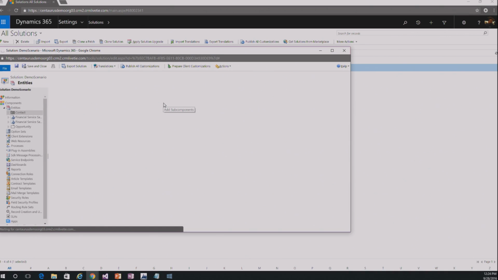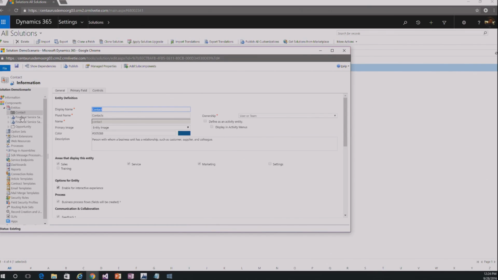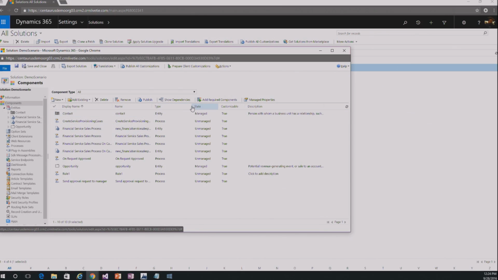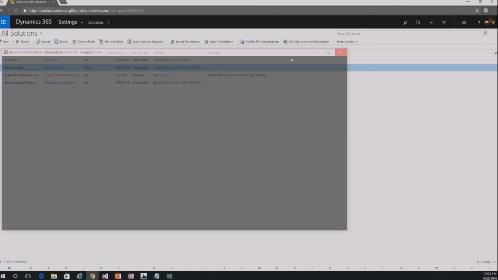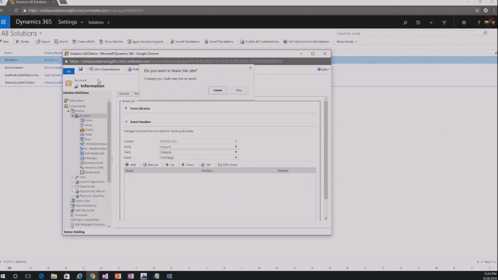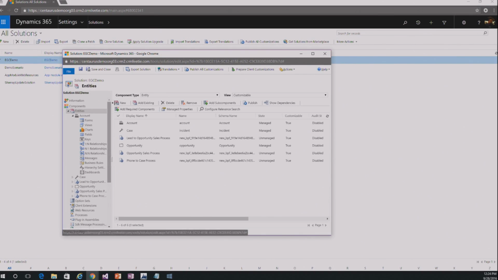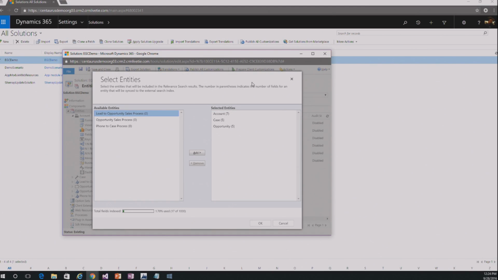We'll start with contact. And it looks like we've got a bug. Yep, got a bug. Let's see if it shows up here. Stay, come to entities, that's okay. There it is, configure relevant search, so it shows up here.